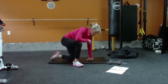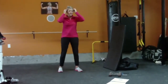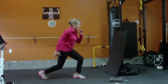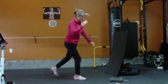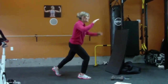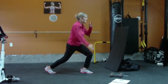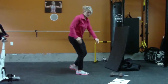Okay, legs and butt, just about done. Here we go. Told you you're going to get everything. 10, which means 20, because we're doing 10 per leg. Here we go. One, two, three, up to twenty. Remember, you can just step back if you can't jump.